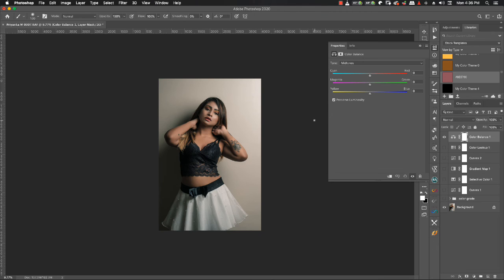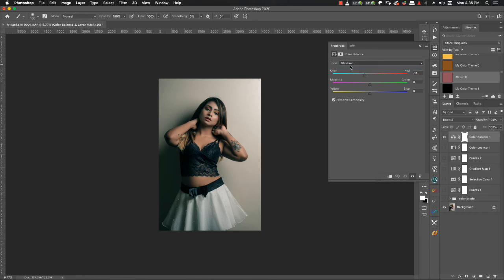Why? Because we can select shadows, midtones and highlights separately in this tool. Let us start with shadows, and we know we want cyan shadows, so I'll move my slider towards the cyan. I won't change anything else here.